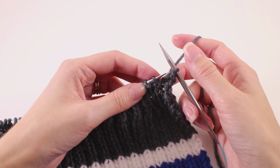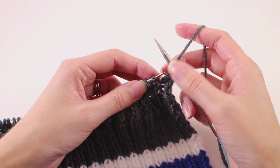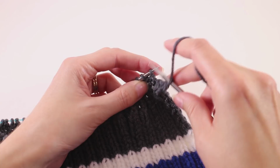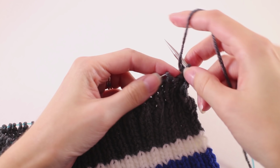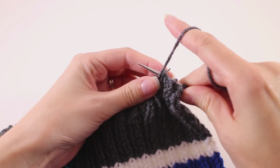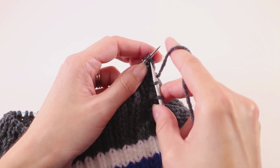So if you were to take it out of context, one would think that you would purl 2 together, knit 2 together, purl 2 together, purl 2 together, and that would be your start. So that is not what we're doing here. We're treating that first stitch completely independent, and we're going to knit 2 together for the first part of our repeat. Then we'll pull the yarn forward and purl 2 together. Pull the yarn back and knit 2 together, and that's our repeat for row number 7 for the small size.